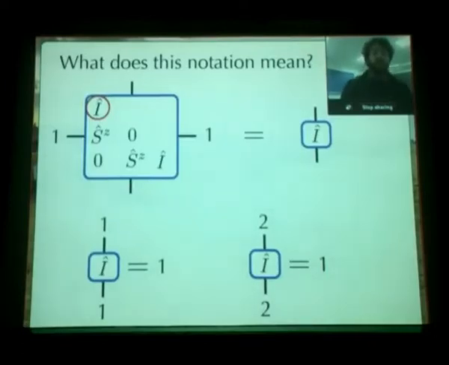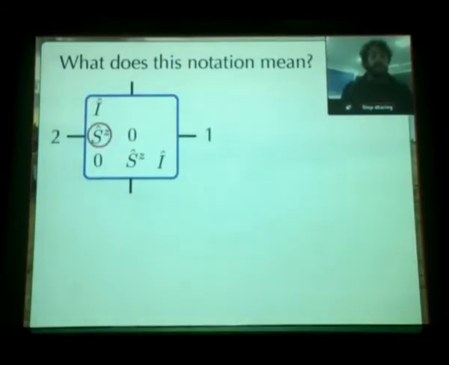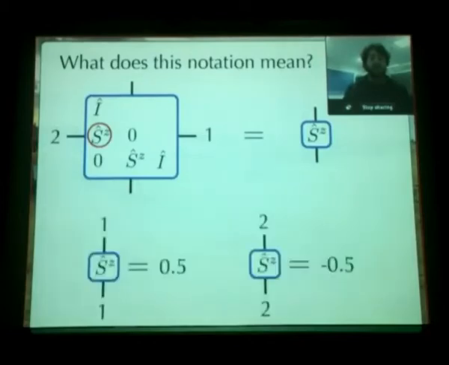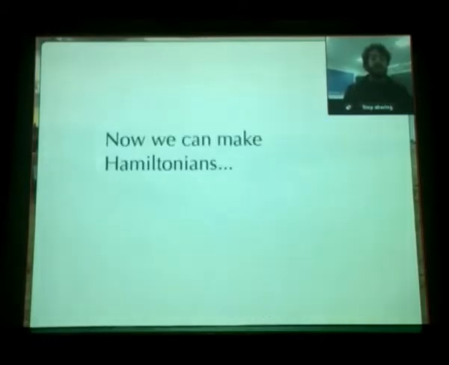So now another example from this same tensor, set the row to 2. Please advance. Then if we set the row to 2, and then the column to 1, so that means to set the left and right indices, then this 2, 1 of this matrix of operators will give a Z operator. So if we look at the diagonal of that remaining piece, it has the elements of the SZ operator. That's what we mean by this notation. You think of setting the left and right, then you think of using the top and bottom indices. So with this intuition, you can actually build different Hamiltonians for 1D.